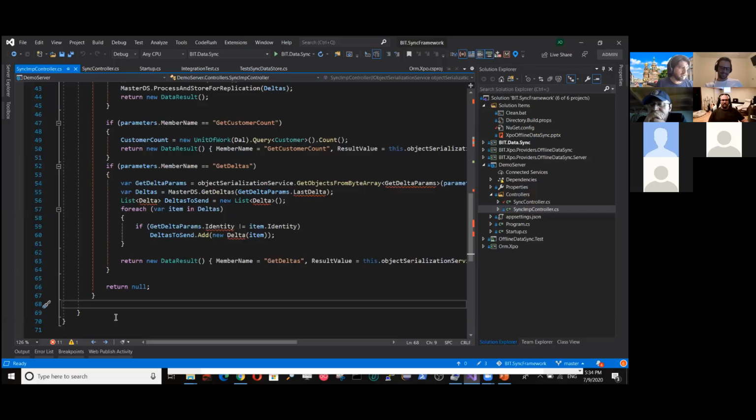What was the name of the protocol for Google? They implemented protobuf or something like that, which is gRPC. gRPC, exactly. We can do it through Web API.